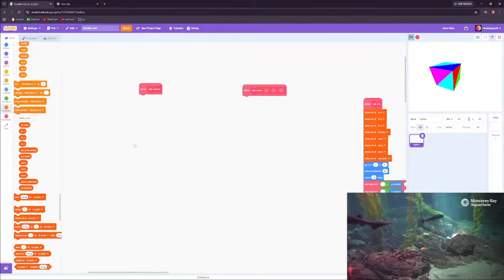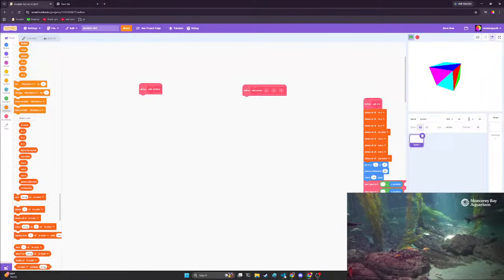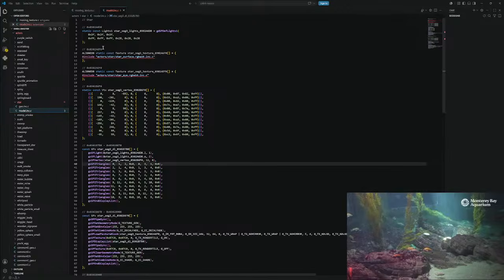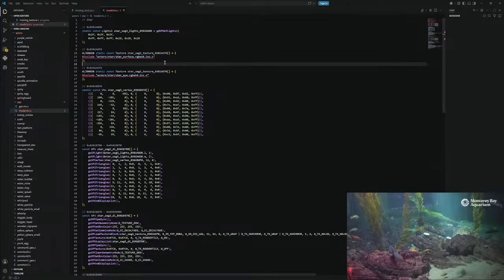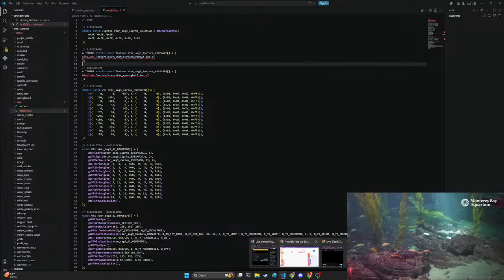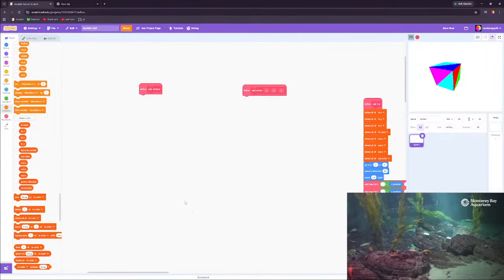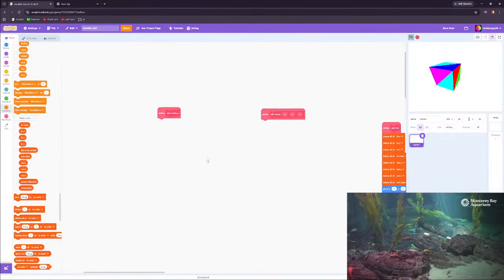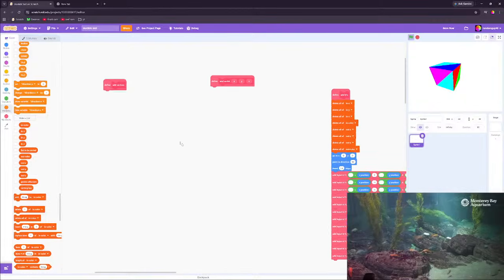VS Code says your code is wrong like 25% of the time. Yeah. I just downloaded the code and opened it in VS Code, and so VS Code doesn't know what this is referencing at all, and so it's just throwing a bunch of errors in every single file that I open. But I know that it works. Where's Mario? I'm getting there, bro. Slow down.